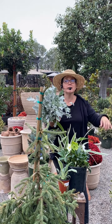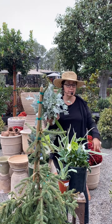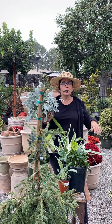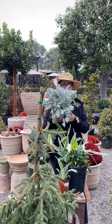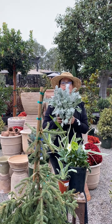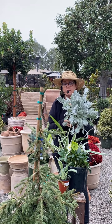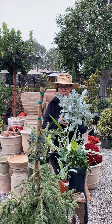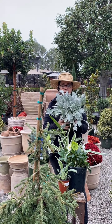This is a really beautiful one and doesn't get tall, doesn't bolt. It does get some tall flowers to it every once in a while. I just cut that right off, but the whole plant doesn't bolt and get leggy on me. It stays really, really nice and just really has taken over an area, and easy as can be. It's a full sun plant. I have full sun, but I honestly don't hardly have to do anything to it, and it just always really performs and looks really great for me.